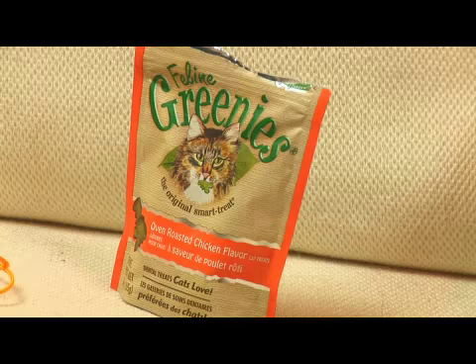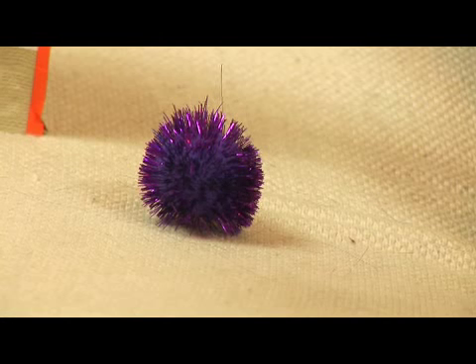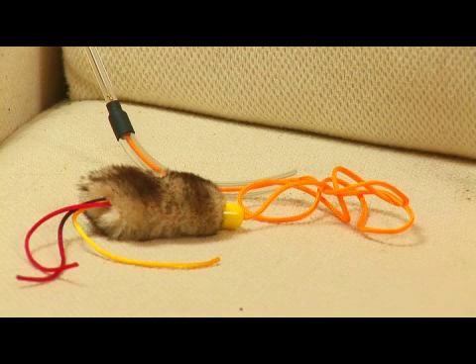When it is time to use it, I would actually prop the cat door open. This will make it easy for your cat to see what's on the other side. You can toss some treats through to the other side, toss a toy through, or use a string or cat toy that you can dangle and have your cat chase from one side to the other.